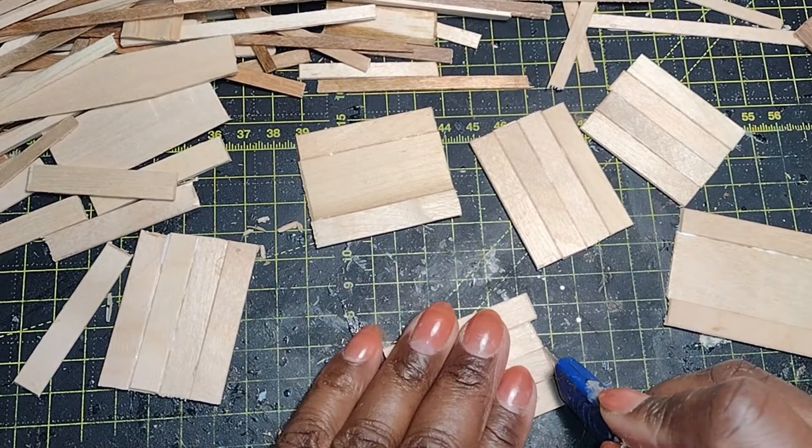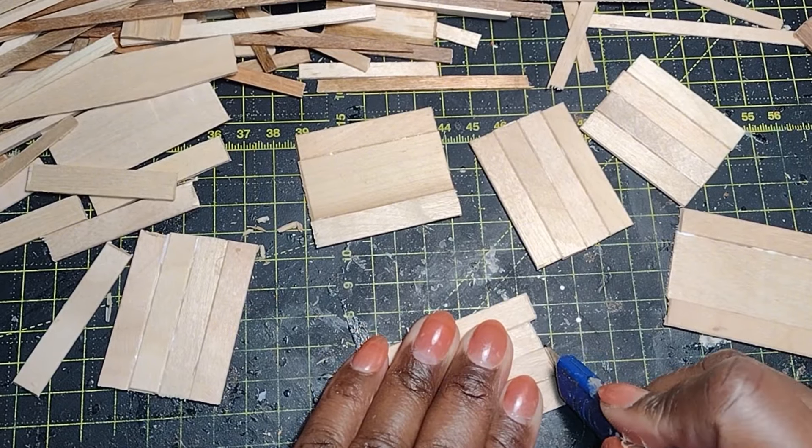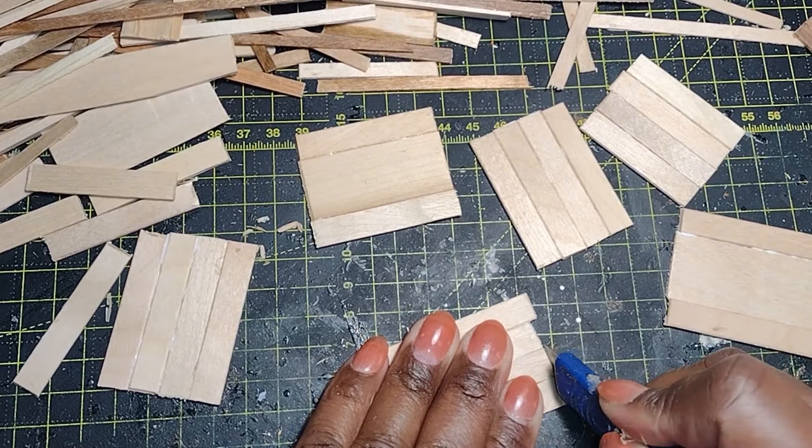Here's a very clear example of how I didn't cut the popsicle sticks even or the same length at all. But no worries — my Swan Morton craft knife is really sharp and it's going to cut off those extras nice and even. Now that I trimmed that piece off, I want to show you that the panel I created with four popsicle sticks and the one with one super jumbo craft stick and two popsicle sticks are the same width.